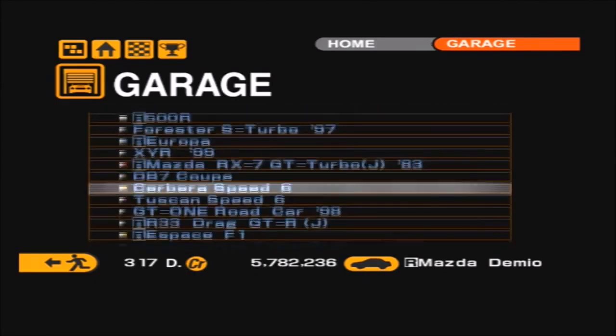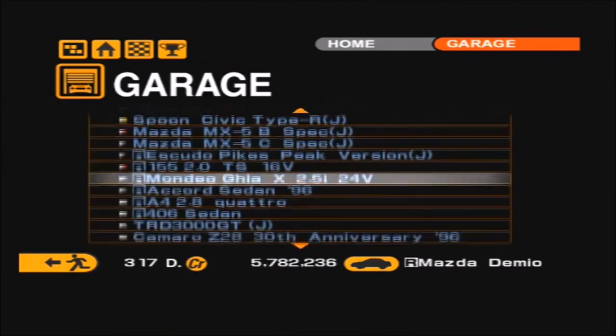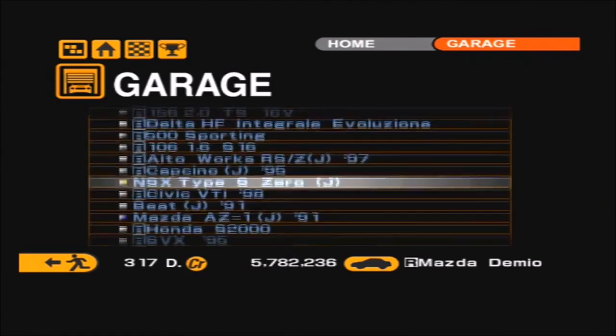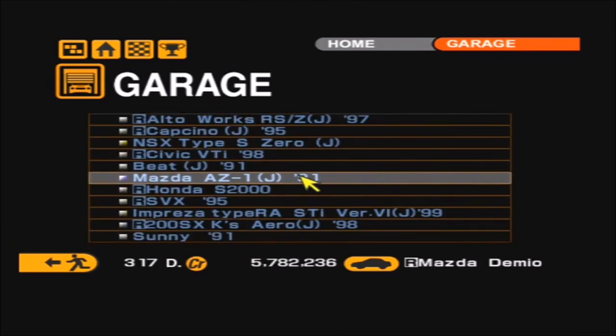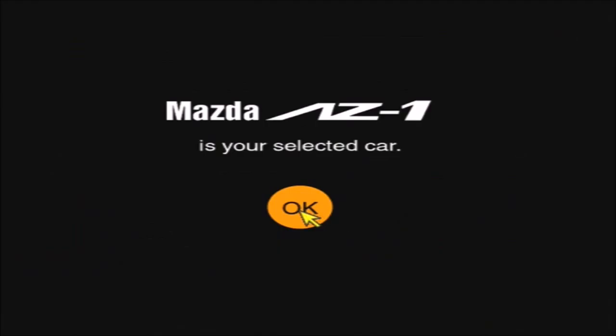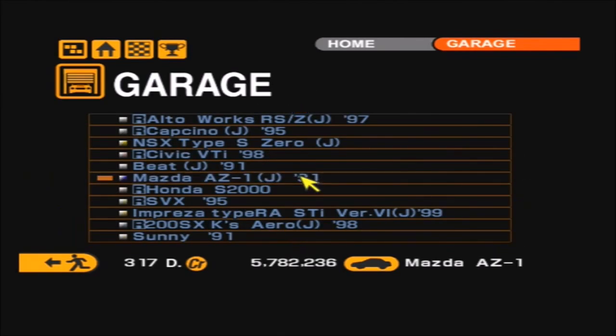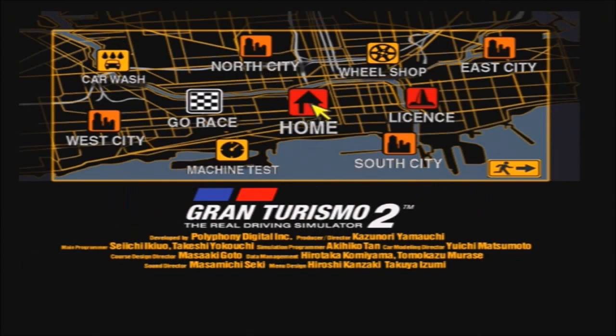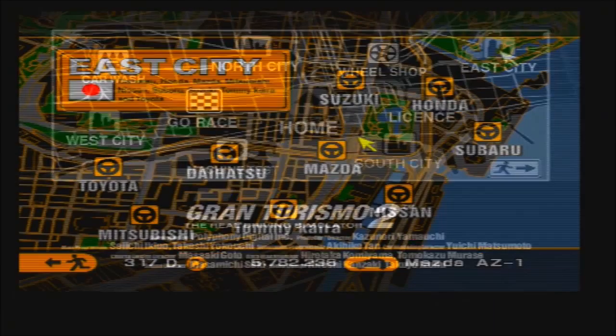In case you're wondering, this is my garage — there's a lot of crap in it at the moment. I bought an AZ-1 at some point, there we go, there's our AZ-1. I'll show you through the garage properly once we've done all of the One Make races so you can see the ridiculous amount of cars I currently have. I'll also show you the game status in this video after we've done the E-City One Makes, just so you can see how far through the game we actually are.